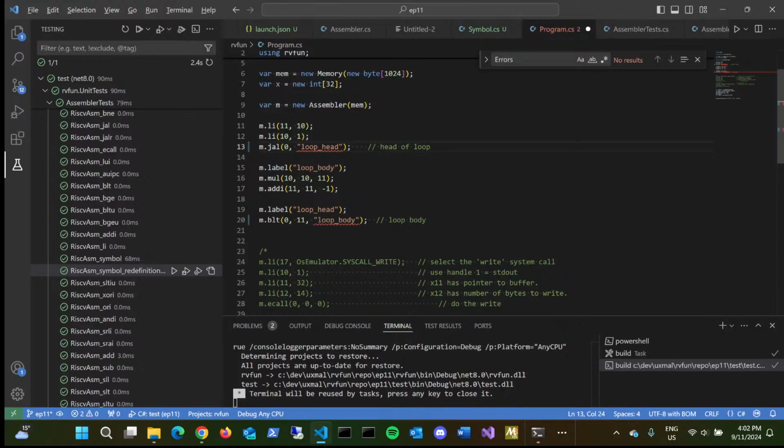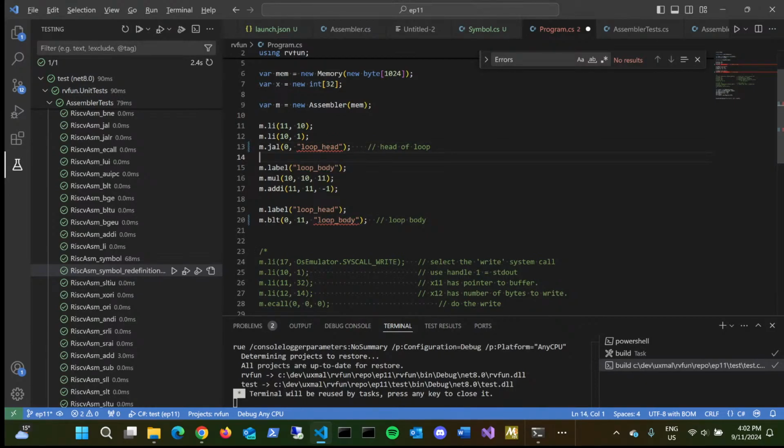Now, this is a very important concept in assembly language programming, and it's called relocation. What we need to do is generate something called a relocation that says later, once the program has been completely parsed or assembled, we then want to go back and fix up all the places where we have all these missing symbols. Each one of those missing symbol references is called a relocation. So what we need to do is create a relocation for the loop head and create a relocation for the loop body.